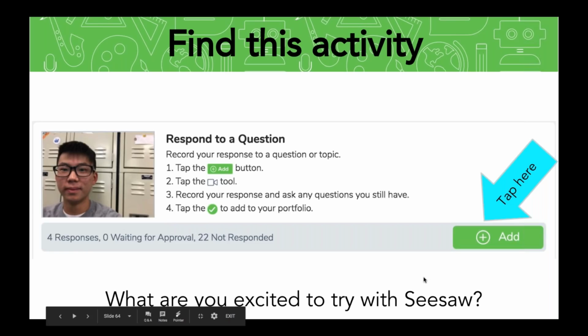And like I said, if you feel silly and you don't want to record your face, that's fine. You can just record something that's happening outside your window, but I want you to practice with the video tool. And that is because that's what middle school and high school students are doing all the time in their own social media. You think about Snap stories or Instagram stories, students are really comfortable recording themselves. So this is a tool you might want to use if you teach big kids. It will be very familiar to them, just as far as being able to talk into a device that will not be unfamiliar to them.